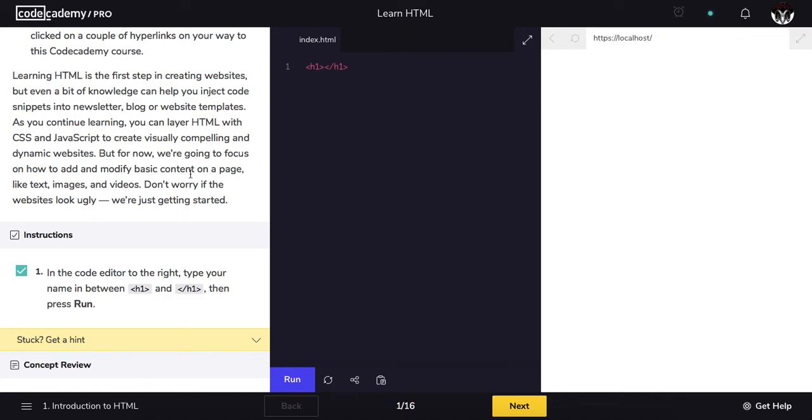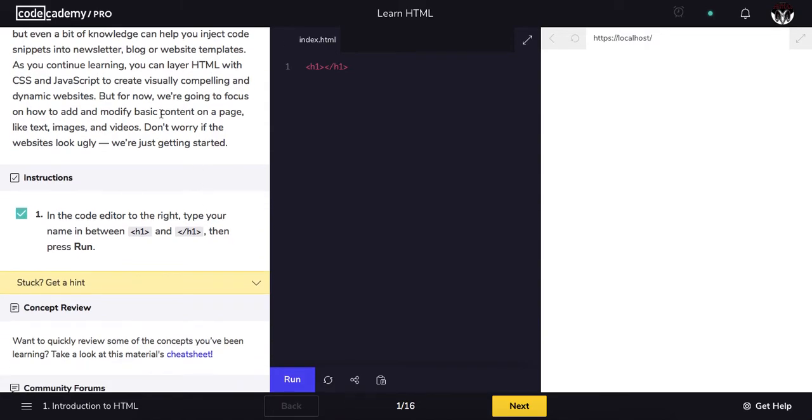But for now, we're going to focus on how to add and modify basic content on a page, like text, images, and videos. Don't worry if the websites look ugly. We're just getting started. Once you've read all of the intro lesson, you'll see there are some instructions.